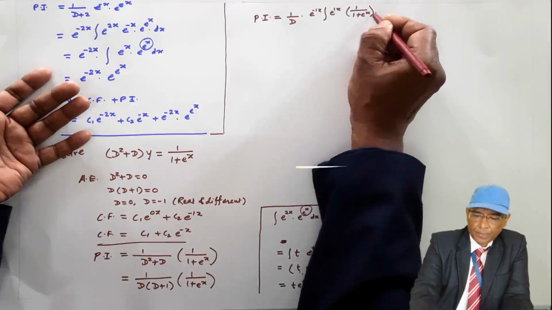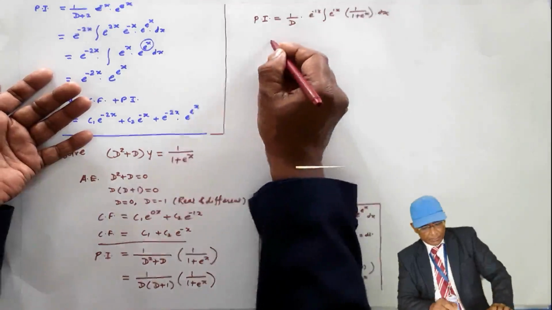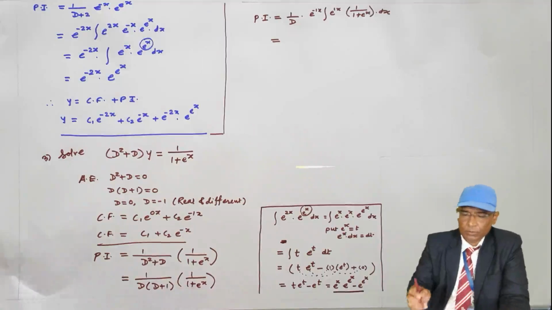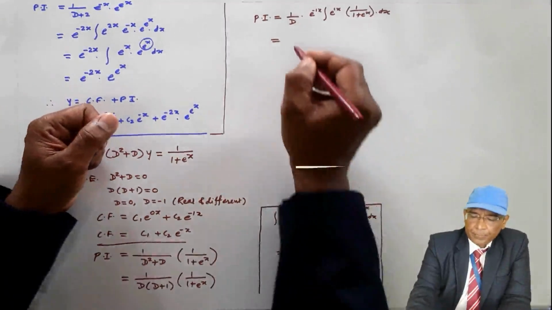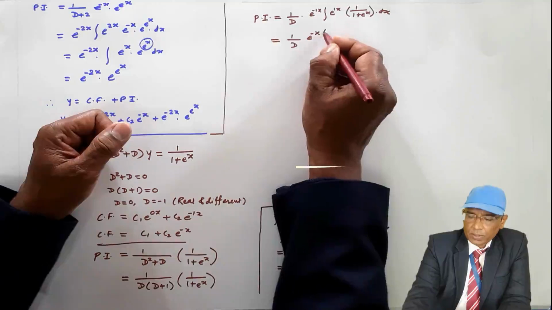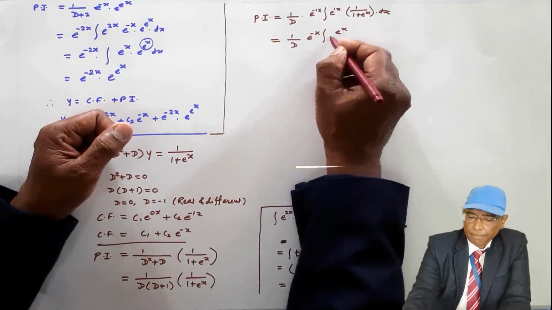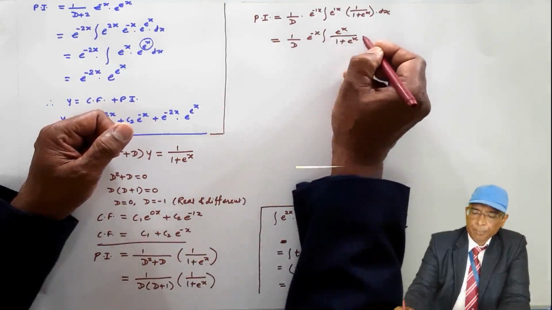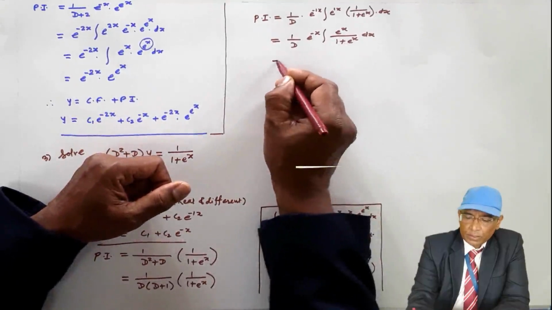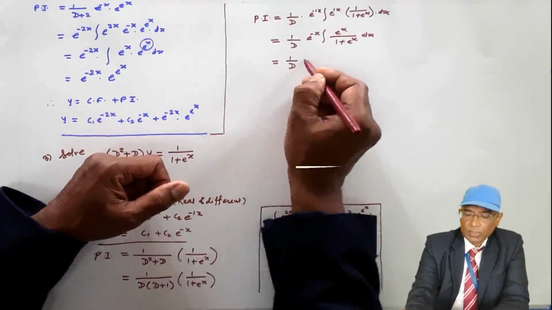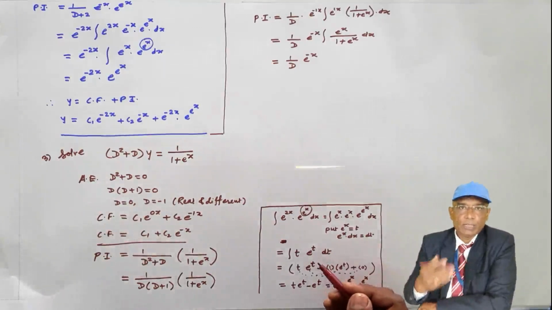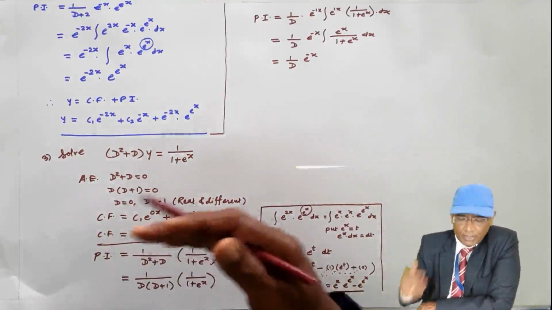Okay. We have operated 1 by D plus a on this thing, right? Now, 1 by D: e to the power minus x is outside of this integral e power x by 1 plus e power x. So this integral I want. But when you solve an integral, you have to be very alert because we want integration of the function in minimum time. We don't want to waste our time on integrating the thing in a lengthy way.